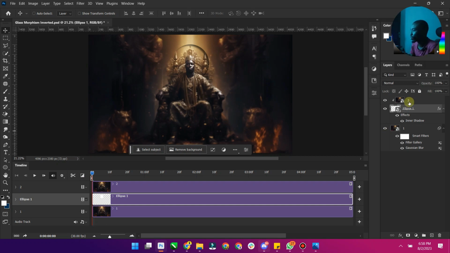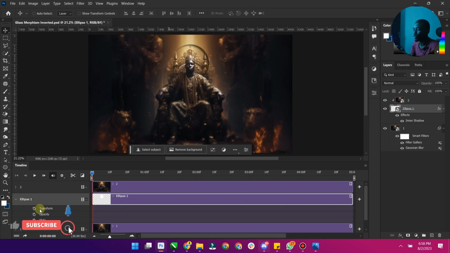To do that, all we are animating is the ellipse. So just open up the ellipse layer, and you will see transform, opacity, and style. What we are interested in is transform. So to create a keyframe, just click on transform. Now this whole process I've done several tutorials on in my previous videos, so you can always check it out. But you can still follow along. So when you click on transform to create a keyframe, then you can move it to a particular position.